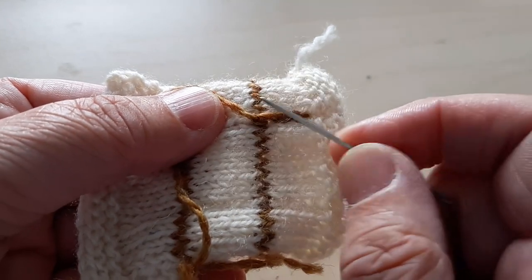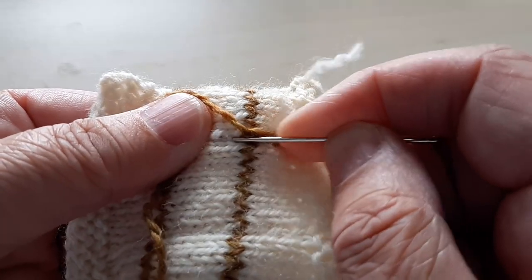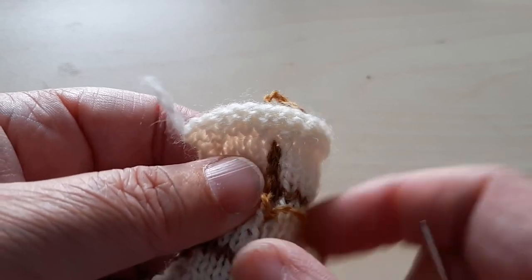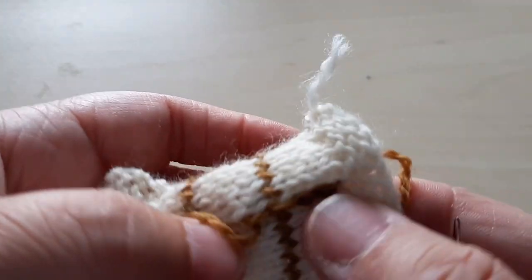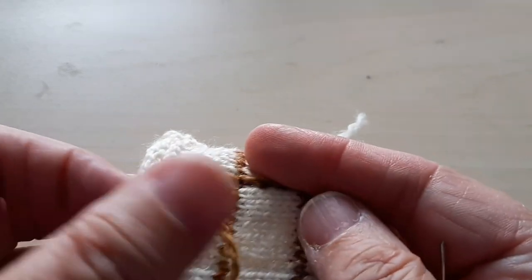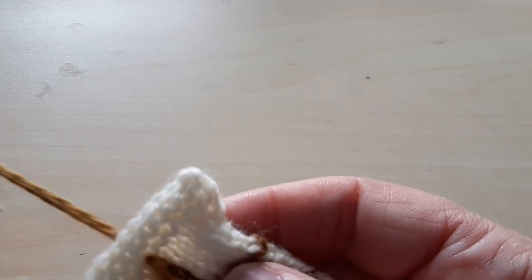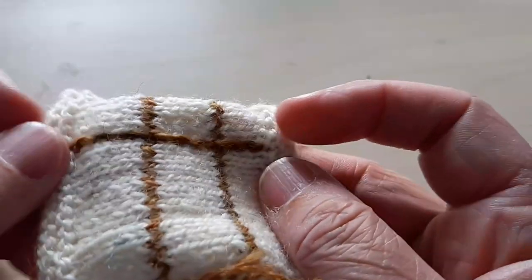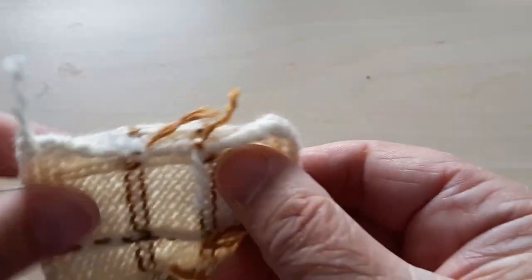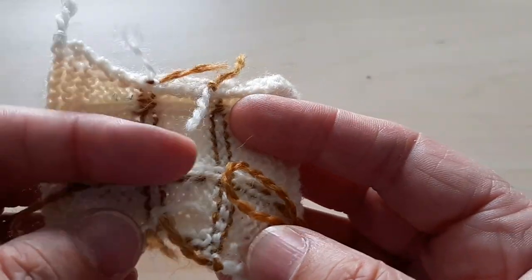So as long as when you put your needle back in there, don't go inside the loop of the chain that you just made, but just the other side of it. And then, a couple of loops later, and pull it through. Oh, that wasn't so good. But anyway, hopefully you get the general idea there. And then when you get to the other end, you simply take the needle through to the other side and that all looks pretty neat and tidy. And then it's easy to sew in the ends there because you have this ridge here that you can just put your yarn through.